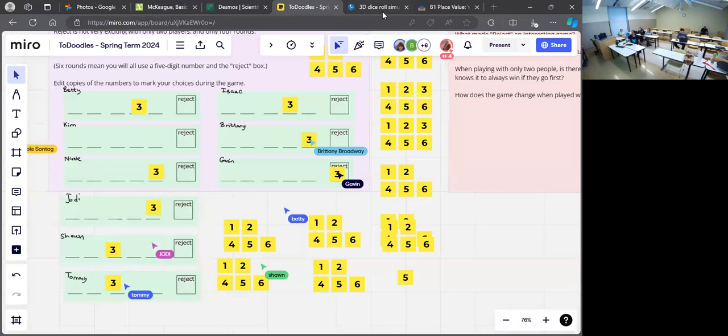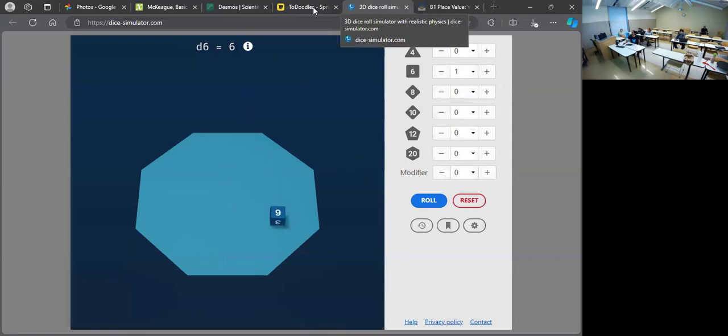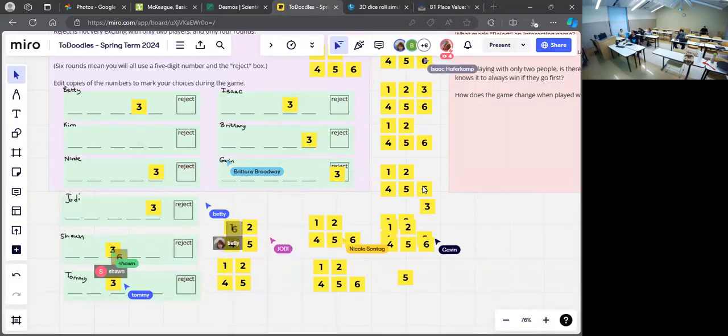Okay, we all have our 3 somewhere except Kim. You want to just tell me what to do, Kim? Kim disappeared, okay, never mind. Computer issue, I've had them too today. A 6. Okay, grab a 6. Jody, where do you want your 6?